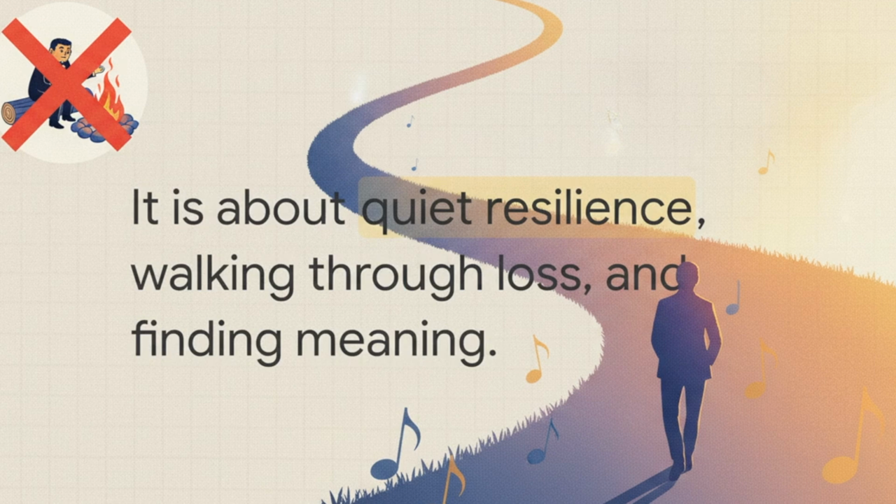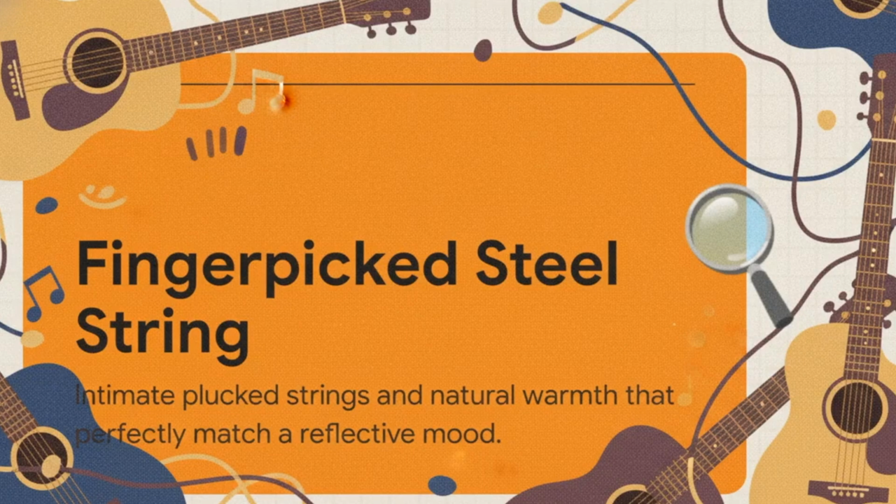Now, could you force these words onto an EDM track or a trap beat? I mean, sure, the AI would do it, but it would feel totally disconnected. It would literally be like wearing a tuxedo to a campfire. The words and the sound would just be fighting each other the whole time. And this is the absolutely crucial point: how our chosen variable interacts with those specific lyrics. A finger-picked steel string acoustic guitar speaks the exact same emotional language as The Road That Made Me.